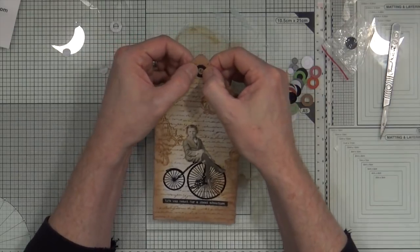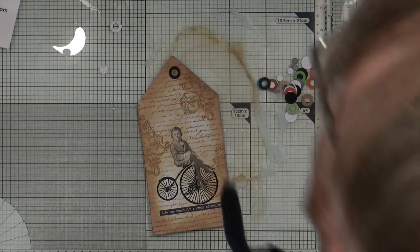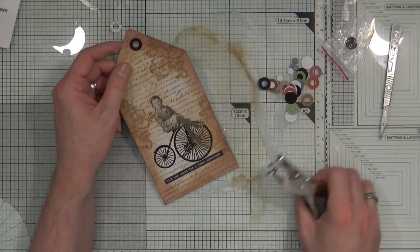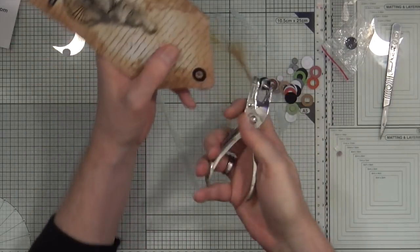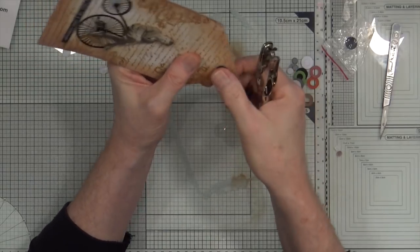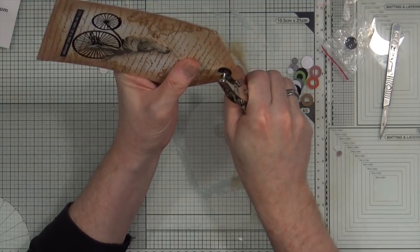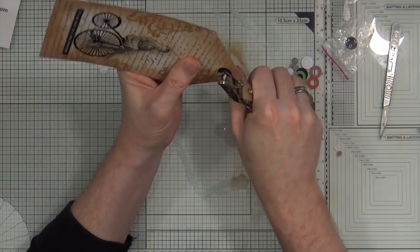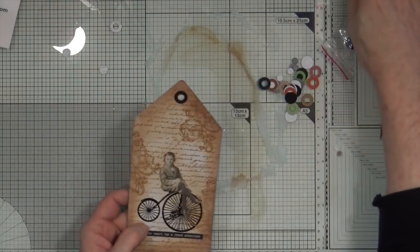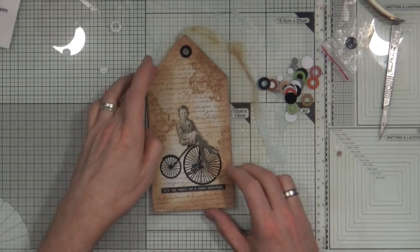Now you can see I've put the hole reinforcer around there and the hole isn't the right size, but it just so happens, he says, I did have this to hand. There it is. It just so happened that I purchased one of these. It was really, really inexpensive. And it's almost the right size. There we go. And then I'm going to decorate the back in a minute. See, there's something missing up there, isn't there?